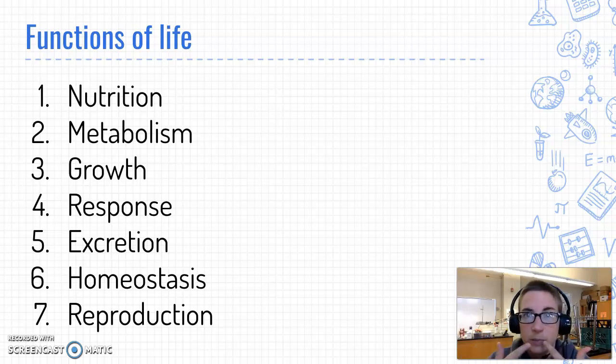Another example of excretion is just breathing out. So carbon dioxide is a waste product of important metabolic reaction that's going on in your body called cell respiration. You might have learned that if you had living environment. If not, we'll learn it this year. Don't worry. But the waste product of cell respiration is carbon dioxide. So every time you breathe out, you're actually performing excretion.